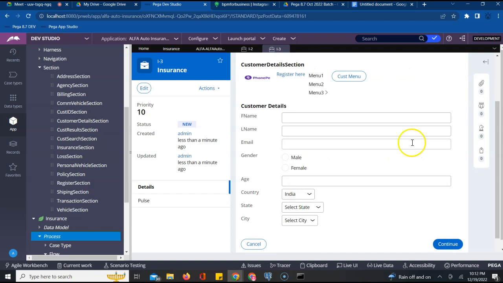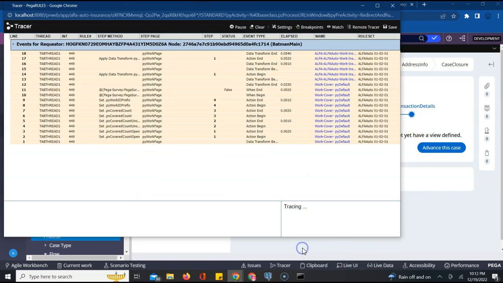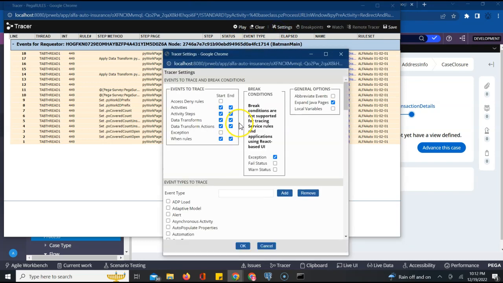No? Perfect. See, click on continue and you will see it is advancing. I had turned on the tracer. What am I capturing? Doesn't look like I'm capturing much. Let us see the settings.